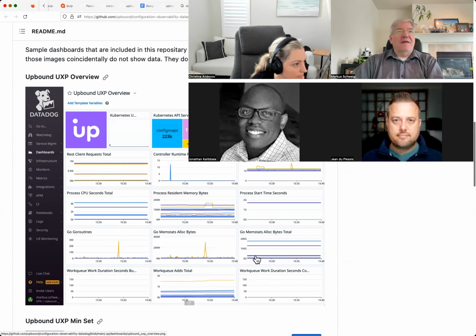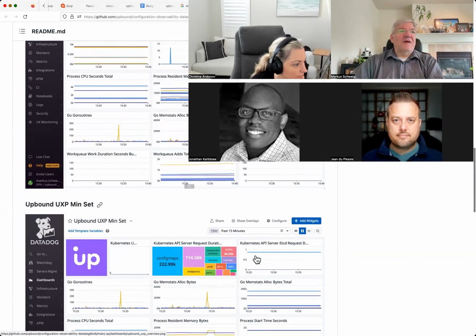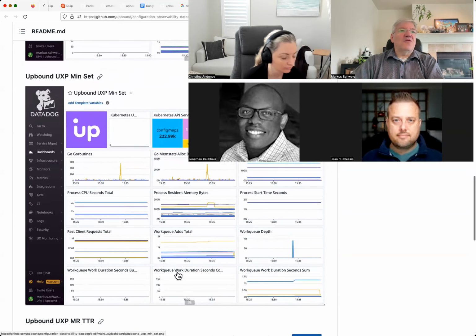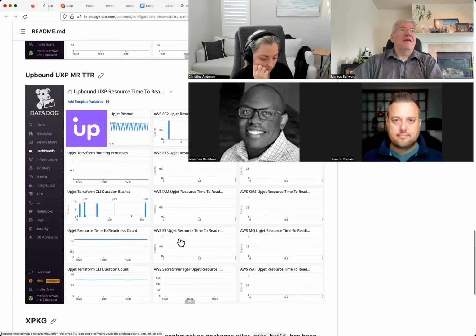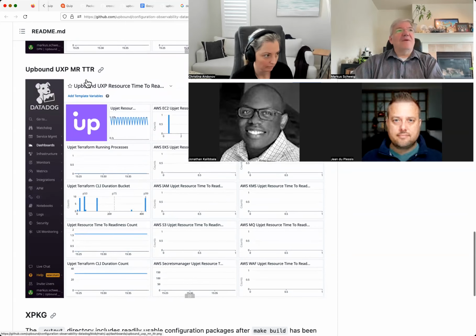In addition, there's a sample dashboard here that is more specific to the Crossplane and provider metrics. And then there's a higher-level dashboard, which is just coming from providers. Here, it's primarily about the managed resources' time to readiness.